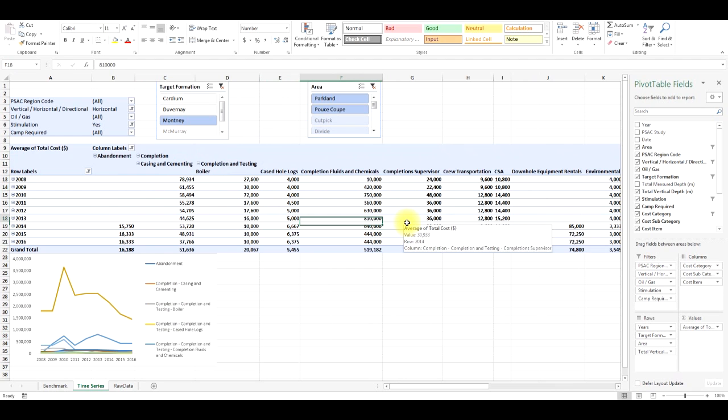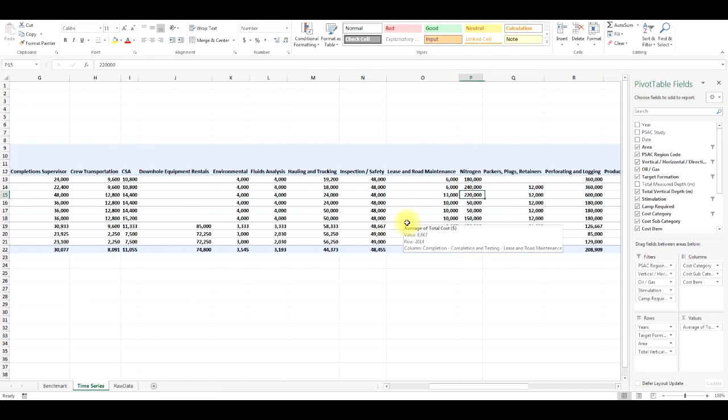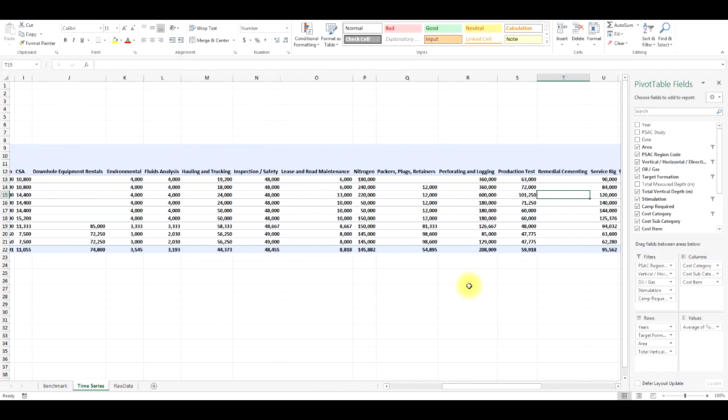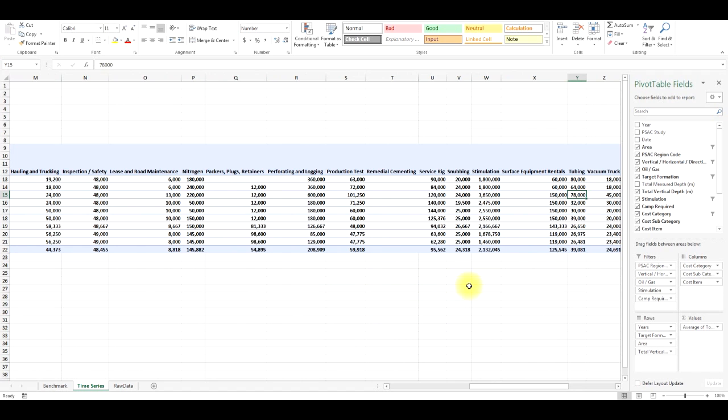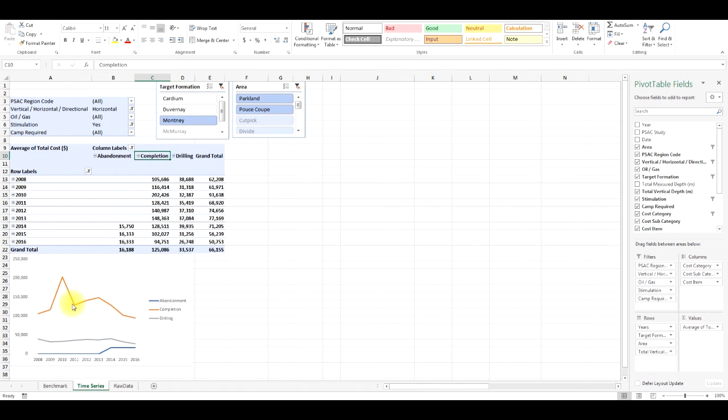And if we go through and look at our 2010 region, we will see this largely has to do with our chemical components. We're looking at, in this case, nitrogen manifested. Perfing costs went up quite a bit. And just as an average trend, we can kind of see how it is that stimulation costs went up. And perhaps what happened here is that there was an influx of activity in the region and the service and supply community just had trouble keeping up. That created a quick spike, but then they reconciled that and got up to the demand.